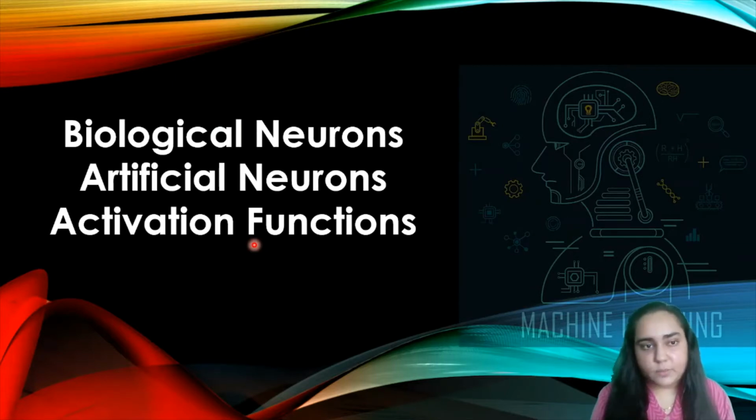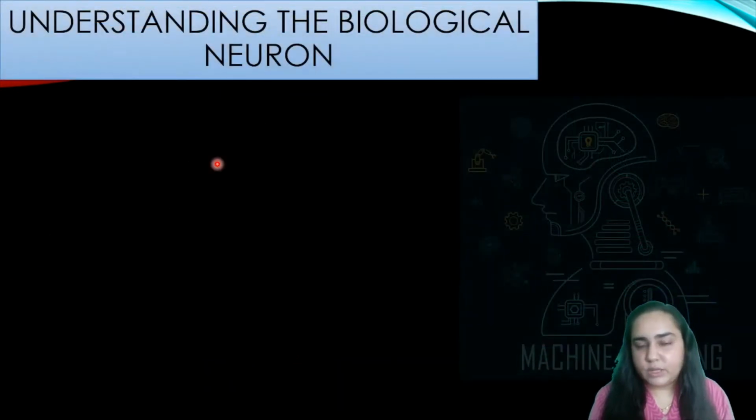how to implement them. So let's first begin with what biological neurons are. Because this is a computer engineering or computer science subject, the people studying this are going to be studying in the context of IT engineering and computer engineering, and so we do not have a biological background, which is why it is important for us to first understand how the neuron works biologically, so that we can then understand better how it works artificially.